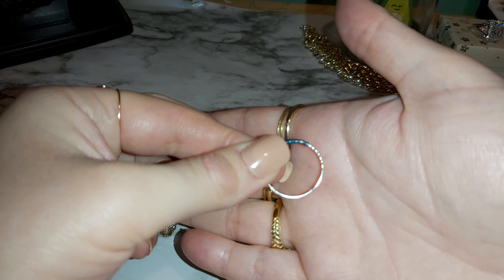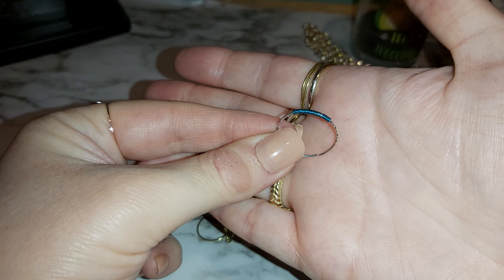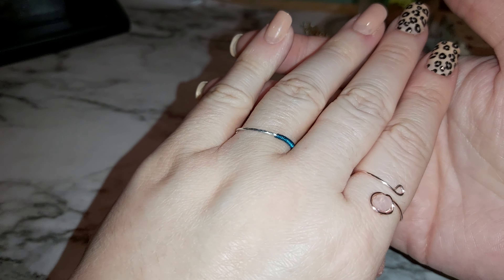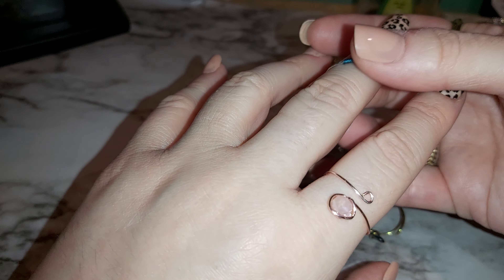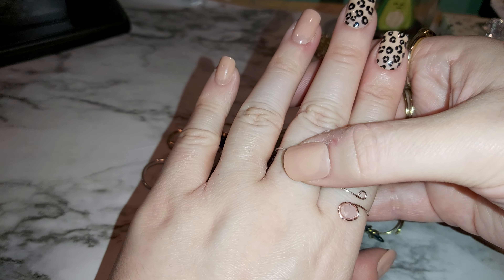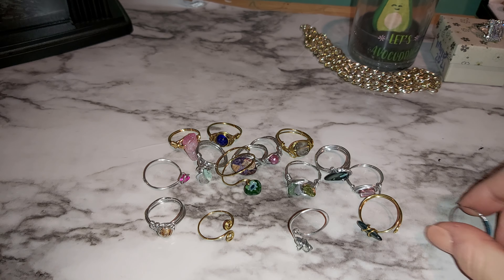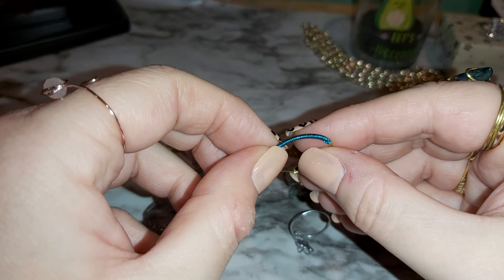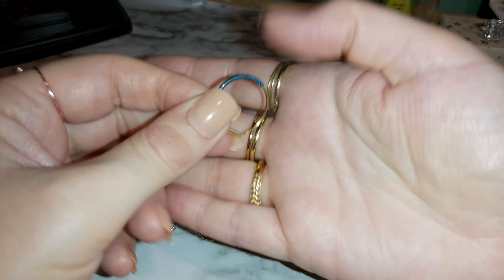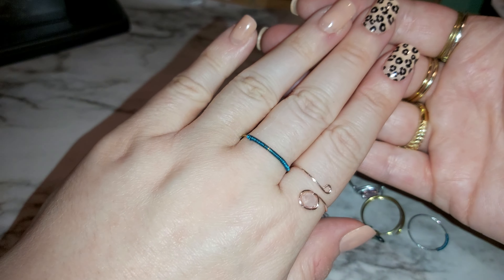A couple more here and that's it. I was thinking of making some basic ones — just plain wire wrapping with a little dangling piece of crystal. This one's silver, but it's got the dents — I made a pattern and put blue wire wrapping in the middle to make a design. It looks like that. And there's one more just like that but it's gold, with blue wire wrapping. I think I'm going to make quite a few of these in the future.